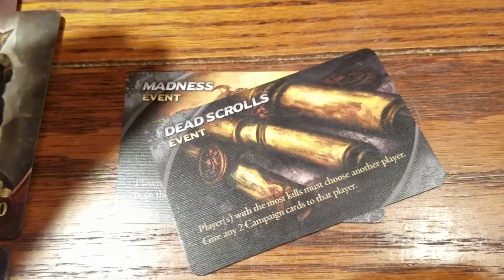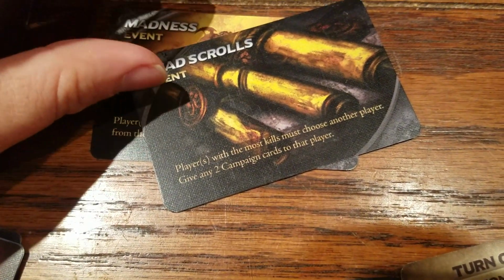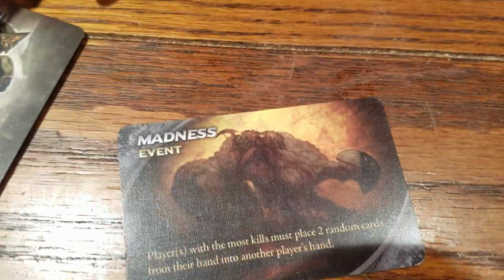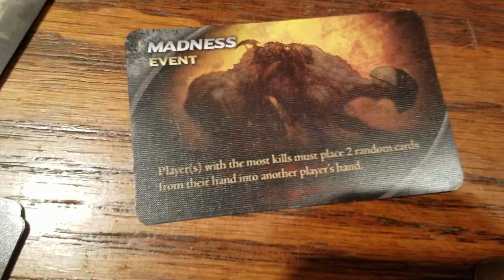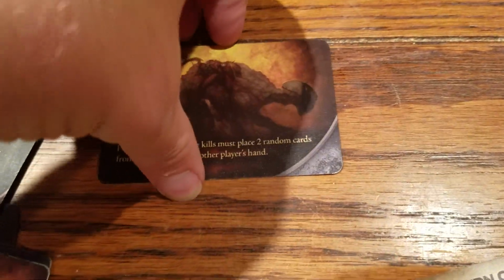Why not? Players with the most kills must choose another player. Give any 2 campaign cards to that player. So the campaign cards are your secret missions that you can get as one of your actions. You can get more. So you'd have to give a couple of those, which is, you spend a turn taking 2 of those. Yikes. And we have players with the most kills will place 2 random cards from their hand into another player's hand. That could be good or bad. Maybe you give them 2 junk cards. Who knows?